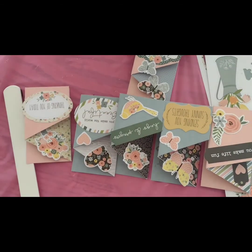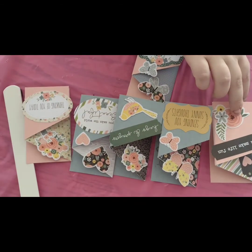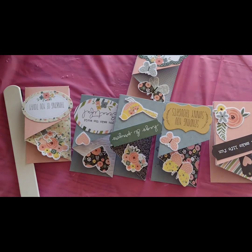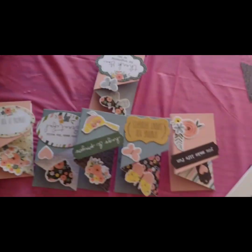So, they're cute, I think. Yeah, I would say that's not a bad array.